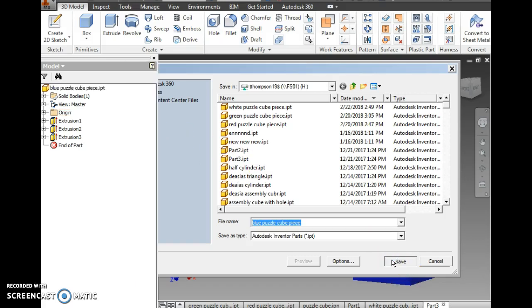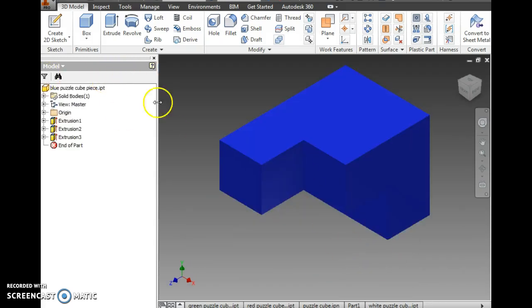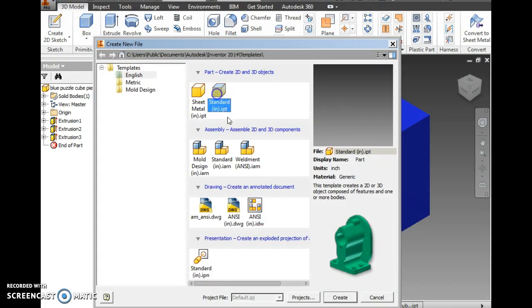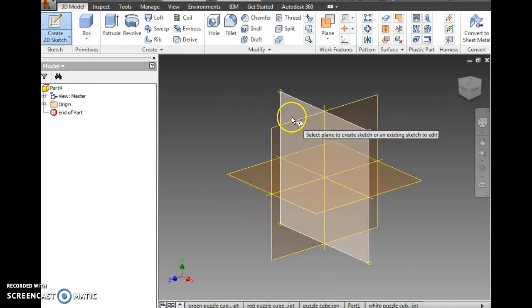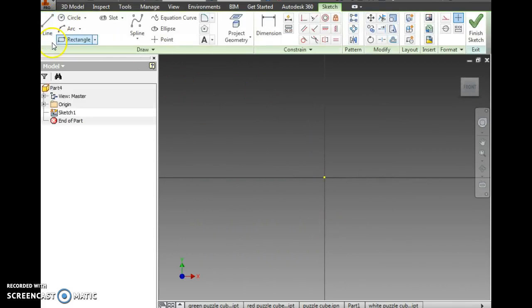Alright. One piece left, and that's going to be the black one. So I'm going to go to New, Standard IPT, Create, and Front Plane. I'm going to do a completely different rectangle.